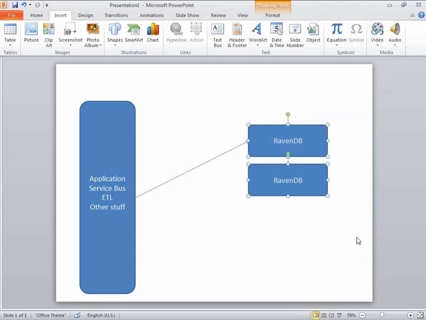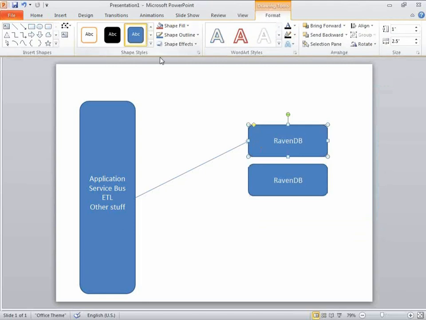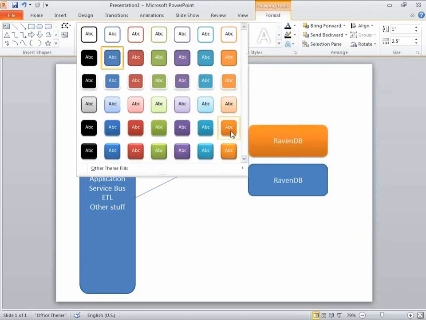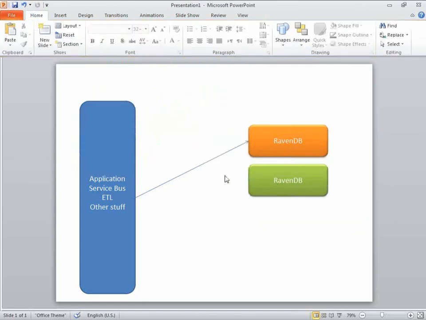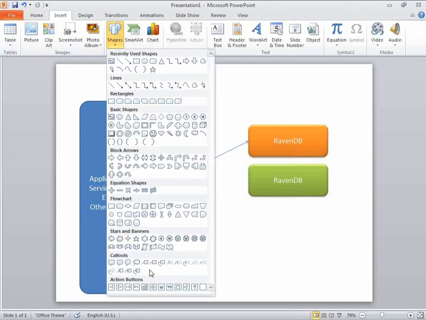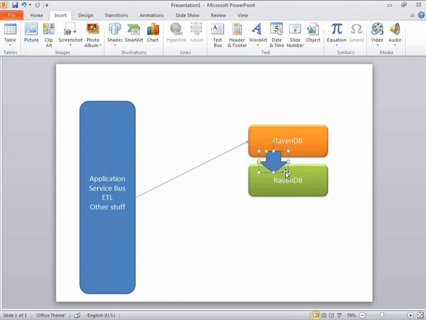You can set this up with a master. Let's say the master is orange, because orange is good. So you set up the master as the orange one, and the secondary instance would be the green one. This is the most trivial example of setting up RavenDB for production. So we have two instances, and you set up master-slave replication, a replication that is one way between these two, like this.